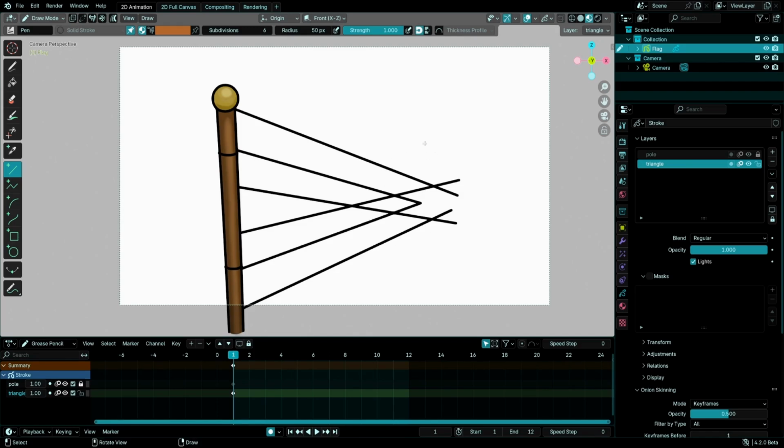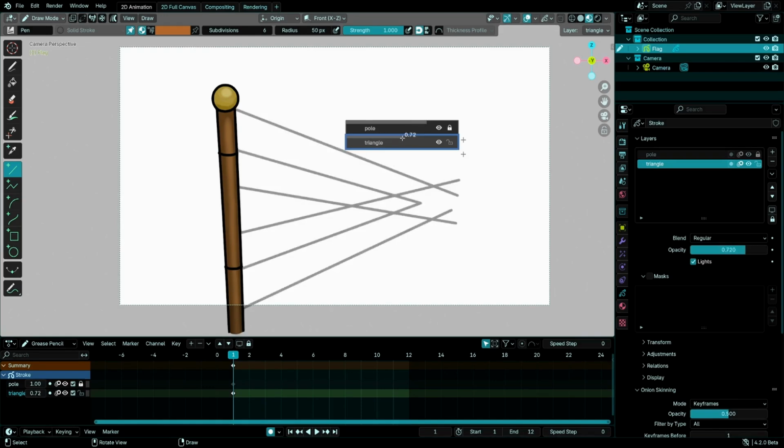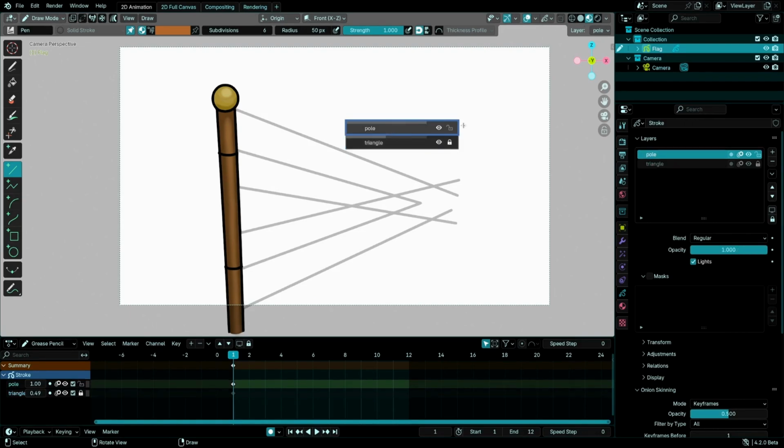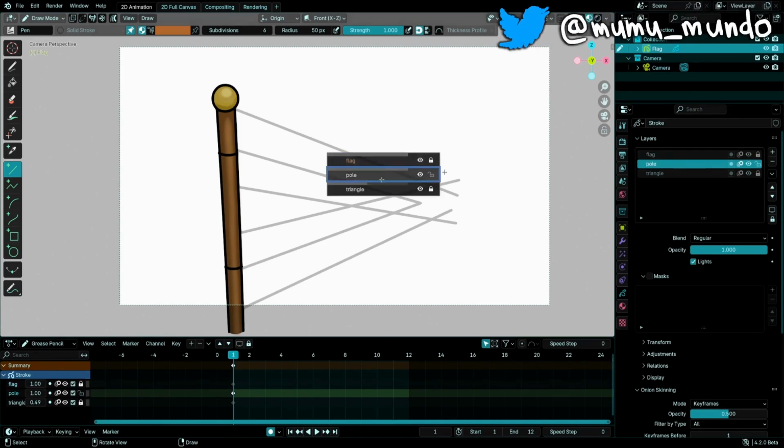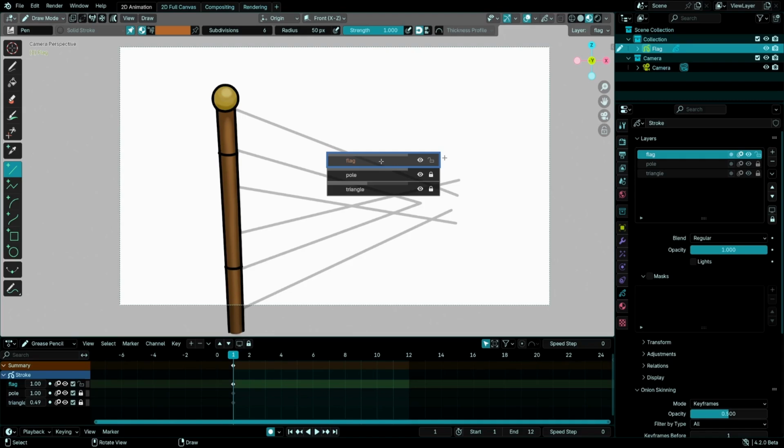And I want to lower the opacity of my guides, so I will do Y, and you see here this line, this gray line, you can left click on it and drag, and you can lower the opacity of this layer. And now with the Y button still maintained, we click on the plus sign to add a new layer. There is a feature missing here, we can't rename the layer, so I will release the Y key now and go here, or you can go here, and we can rename the layer to flag. FLAG, enter, and with this layer selected, you can select it here again or here, or you can go again Y and hover over the flag and release Y, and now it is the active layer.